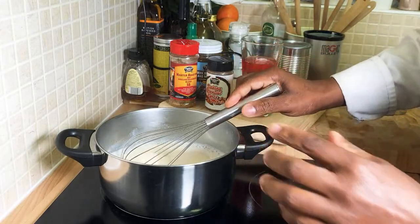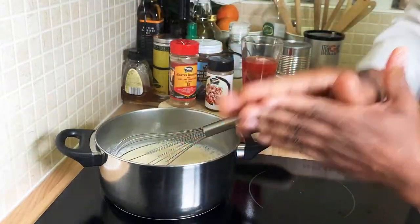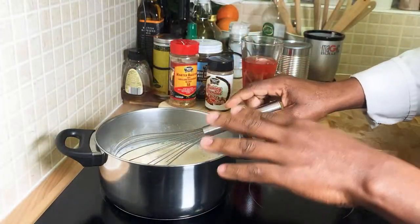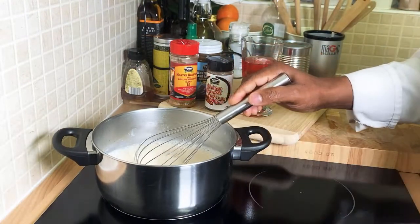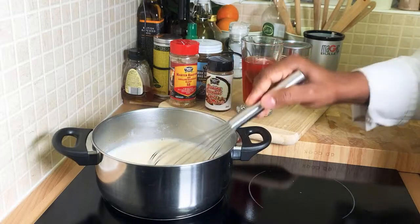So basically, what you want to do, you don't want to have a lot of liquid in the pot. You want to have less liquid in the pot. That means when you put in the ingredients into it, it can come together and bind together, alright? So remember, don't have too much liquid in the pot.